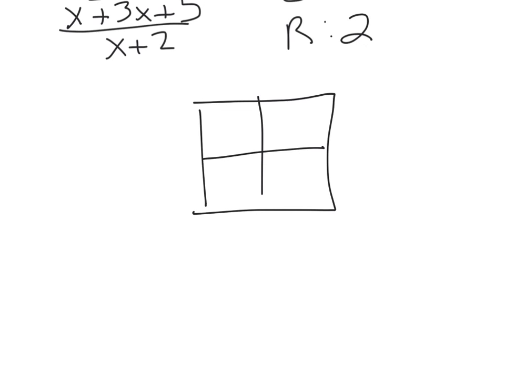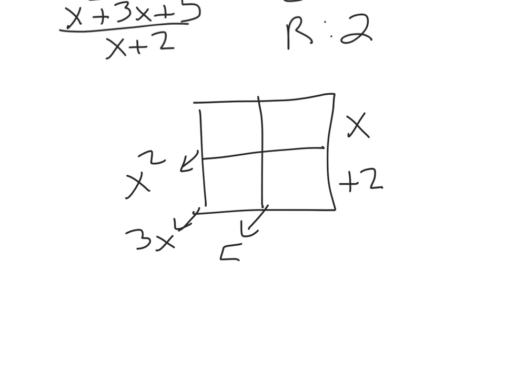Make my box, put the bottom part, x plus 2 on this side. We know that the top comes out as the answer, the quotient. So that's x squared, that's a 3x, and this is a 5. And we'll show you how this works this way. Same situation. We know that this x squared has to come out. There's only one box, so it goes right back. That's what we have to write in there. That has to be an x squared in order for it to come out like that.